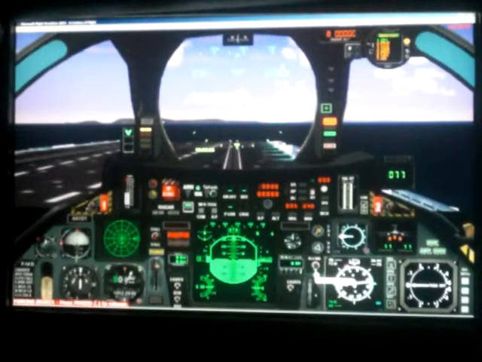This is a quick demonstration tutorial for my freeware F-14D Tomcat, revision 4, I believe, by Steve Henson. I've made a new panel for this. I'm sitting on the deck of the USS Enterprise CVN-65, and this is a cockpit that is available on my website as freeware. Just built it recently and just wanted to make a quick tutorial to show folks how to use it if they want to grab it off the net.